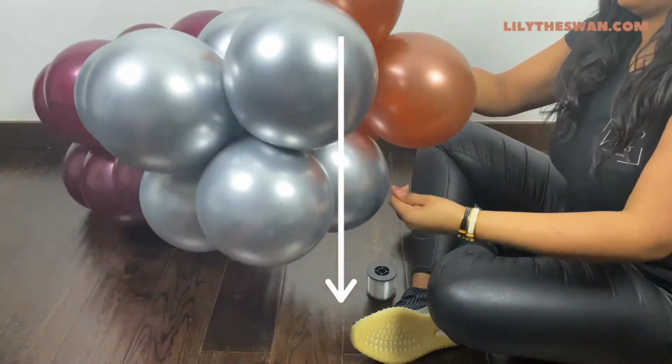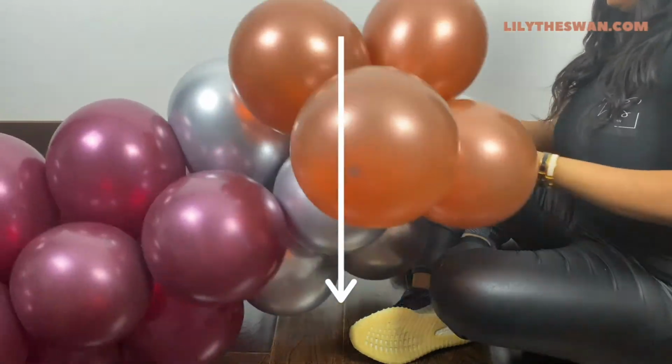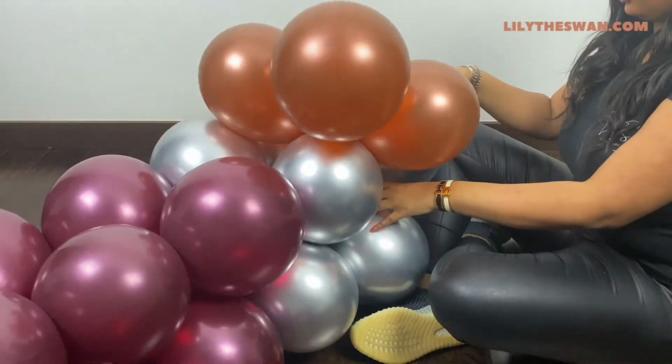And to continue back into the original path, you do the same thing, so just wrap it around a couple of balloons till you get back to the path you were once on.